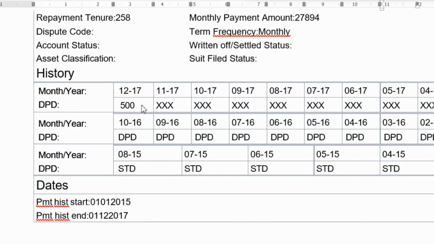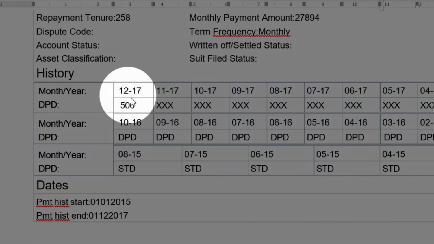I show you in this account, the DPD is 500 to 600 days. That means the account is irregular and it would be treated as NPA. So all I want to say is, if any account falls under the category of SMA 1, SMA 2 or DPD more than that, it means the repaying capacity of the borrower is not satisfactory at all. So you have to take a decision accordingly. So SMA 2 is done.